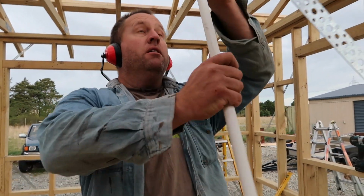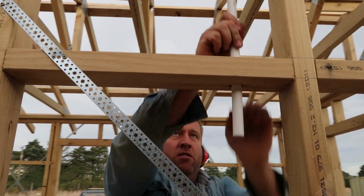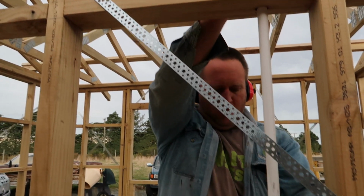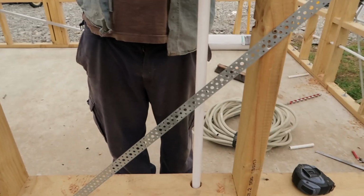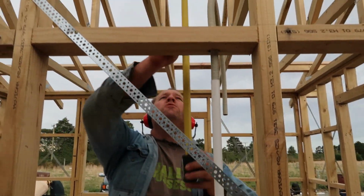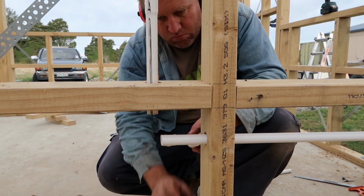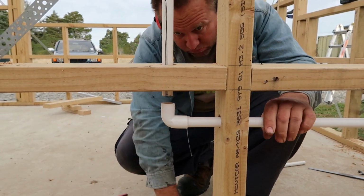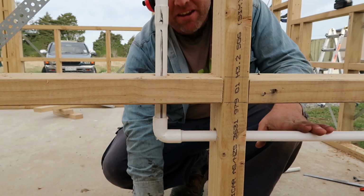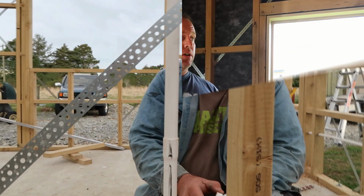Love it. And then through the ceiling, down through here, and onto there like so. 400 from the surface, so our pipe should be there. Right, until we put the wrap on, that's us done for the pre-pipe.